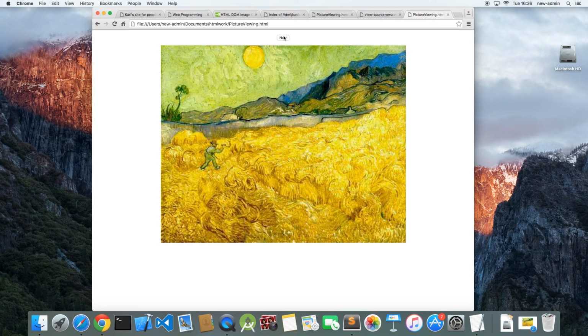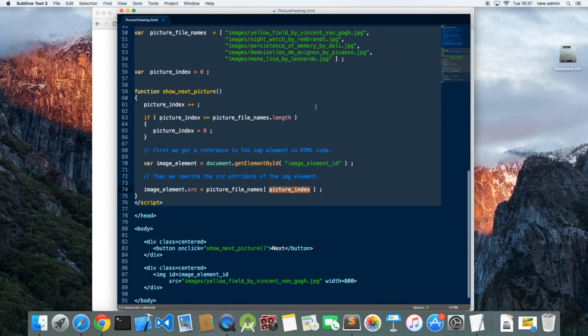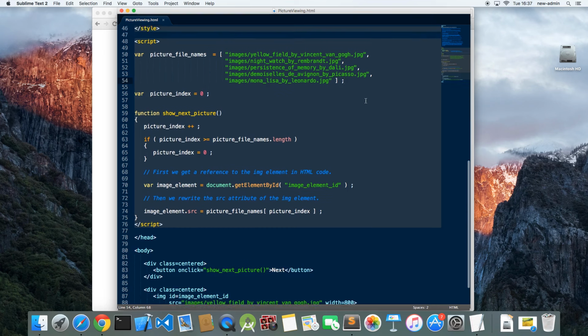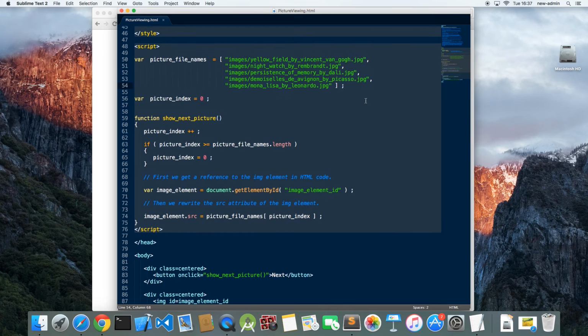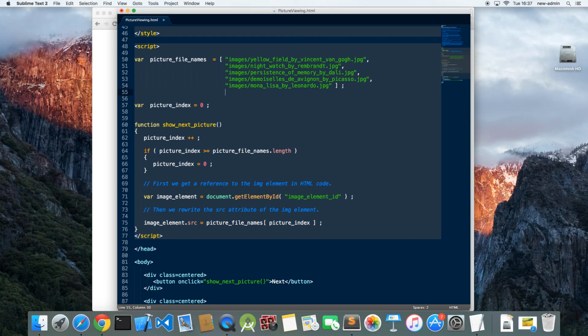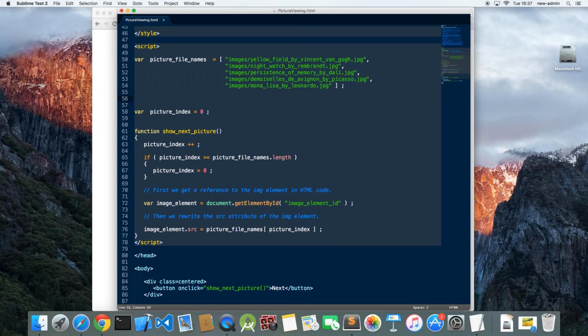So let's make a modification so that we have a different width for each picture. I have not actually tried this before, but we can try it here.